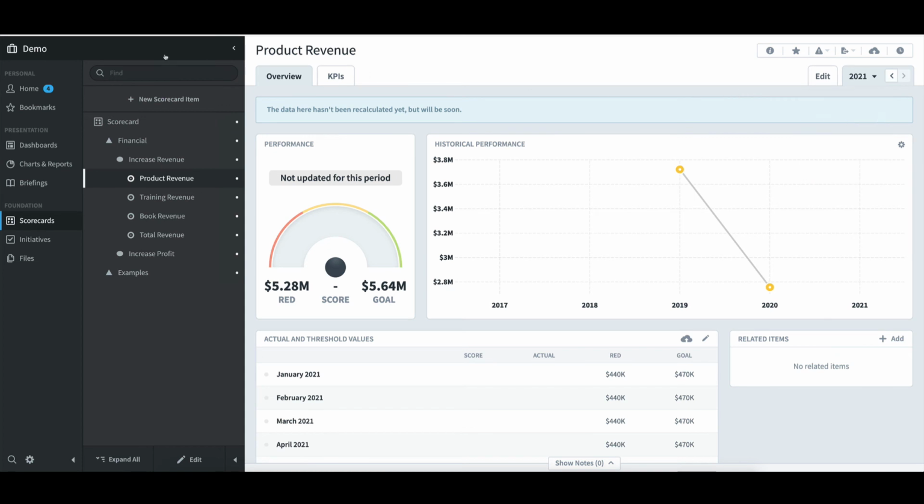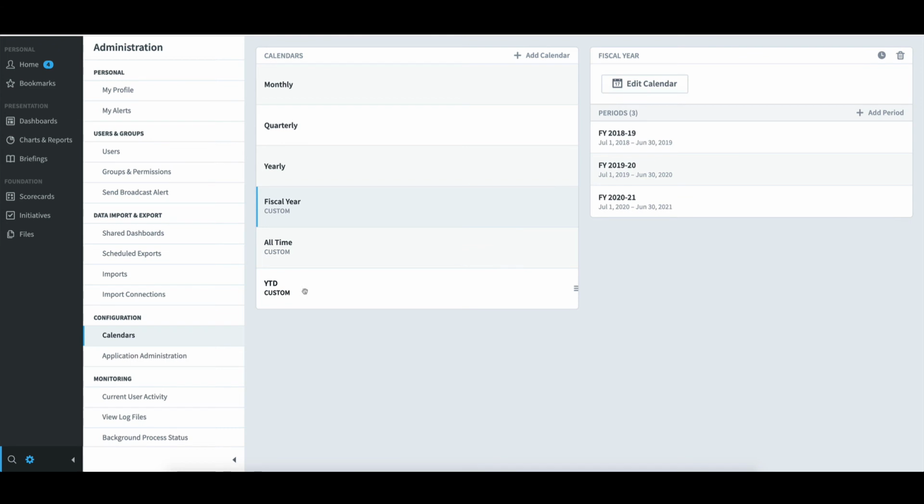Okay, going back to my other tab here, I just want to show one item with calendar. So I'll select my year-to-date calendar at the bottom and see that I have 3 periods defined, one each for 2018, 2019, and 2020. After each completed month, I go in and update the title and end date for each of them.